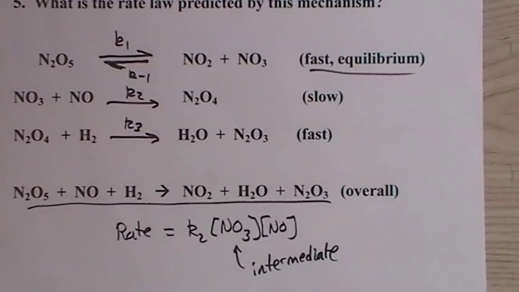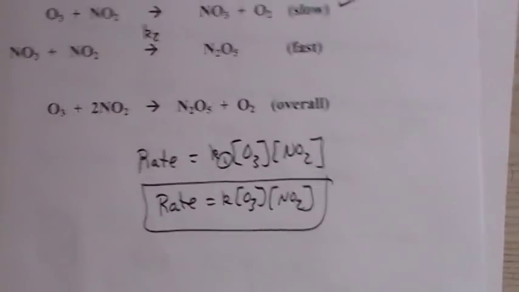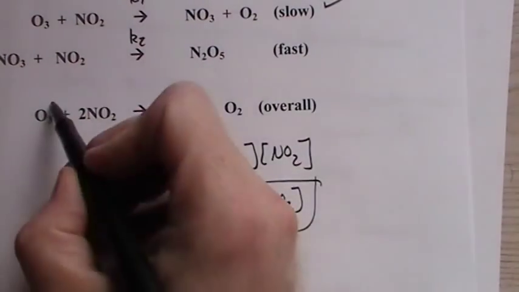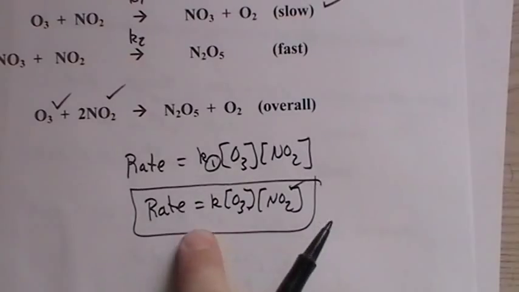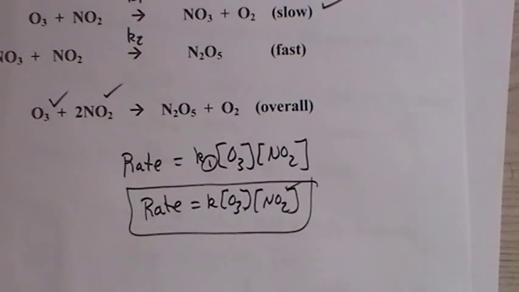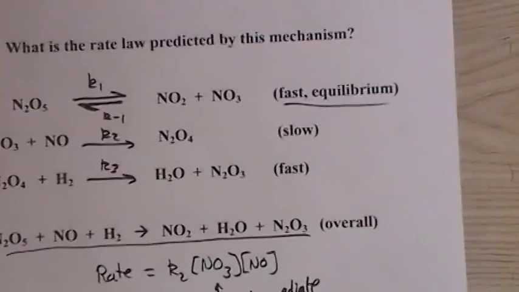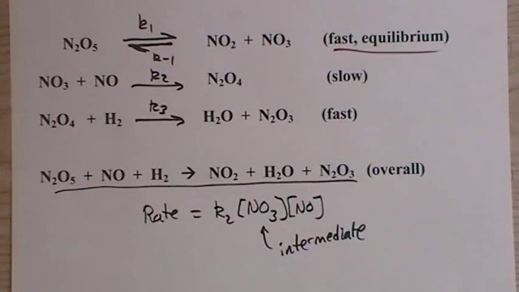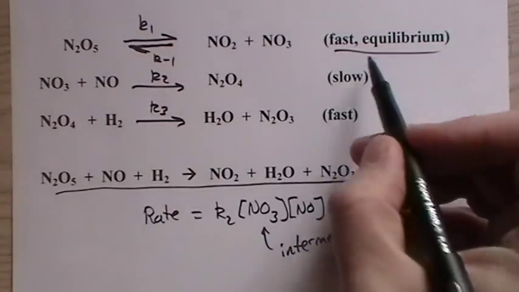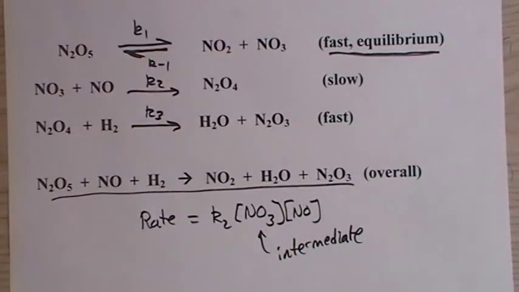Because we want to be able to study the species that are part of the rate law. Since NO3 doesn't occur in our overall reaction, it looks like we're in trouble. But when you see that fast equilibrium step, that tells you you have an extra step to do. The previous one was a simple one. You just write the rate law for the slow step, and you're done. If we look at it here, note the rate law has ozone, which is part of the overall reaction, NO2, which is part of the overall reaction. That means this rate law can be used to study the overall reaction. But here, NO3 is not part of the overall reaction.